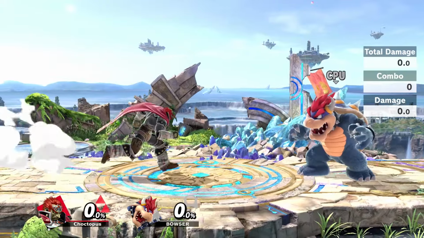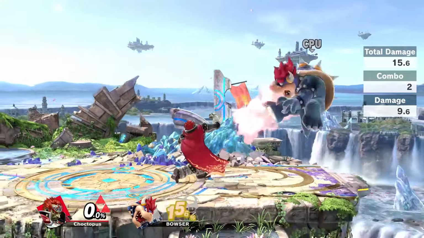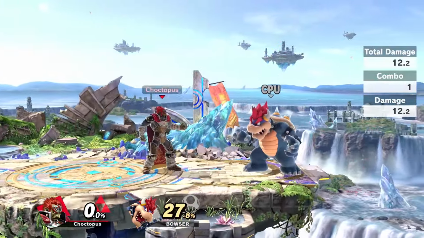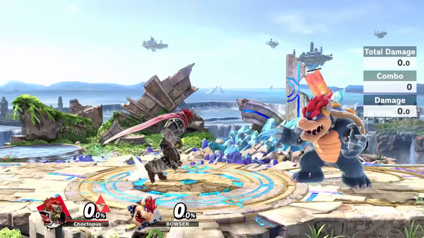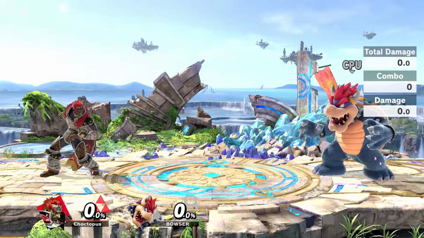Last but not least, we have Ganondorf's throws. You have his back throw, you have his forward throw, you have his up throw, which combos really well into an up air, and then you have a down throw, which at low percentages combos really nicely into a forward air. That's probably one of my favorite combos to do with him, but honestly, his grab doesn't have the best range, so it's tough to do.